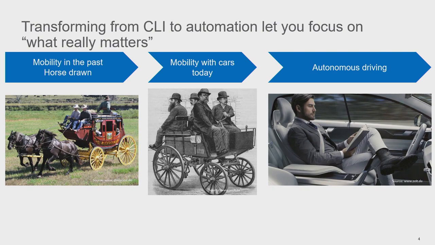So what we want to do is transform from CLI and automate our network — that's what really matters. Looking at this picture, we have basically horse-drawn buggies — that's where a lot of us are today. Does anyone have automation on their network today? No one's raising their hands, so everyone's here because they have zero automation. We got to a next level — maybe some people were pushing out software updates or patch management — that's like having a car. But what we're at today is autonomous driving. We can do that today; that's actually a solution we can offer right now.